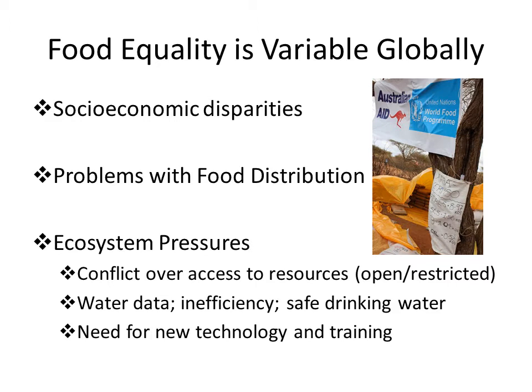Even within the United States, we see socioeconomic disparity in terms of access to nutrition. It tends to be related not only to poverty, but more so to education. Many people do not have access to or do not understand how to find access to the food resources that they need. Basically, they could walk into the same grocery store that you or I do and perhaps not be able to figure out what would be a nutritious diet. That's just within the US.